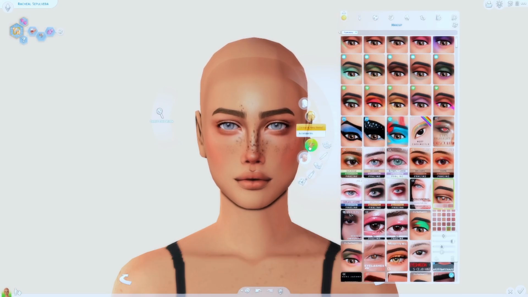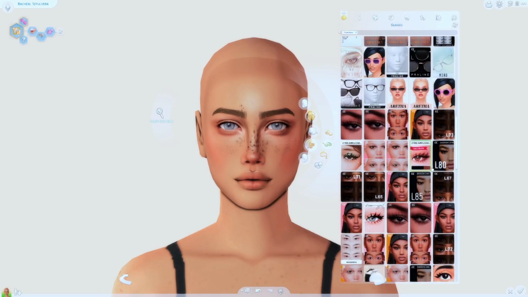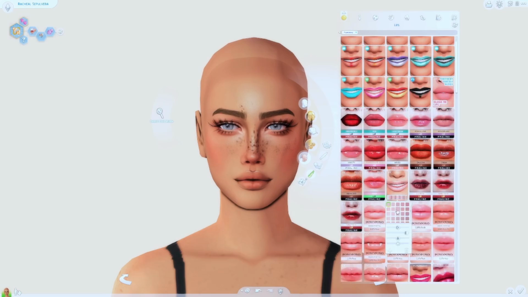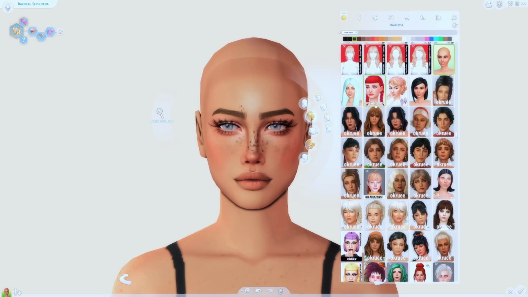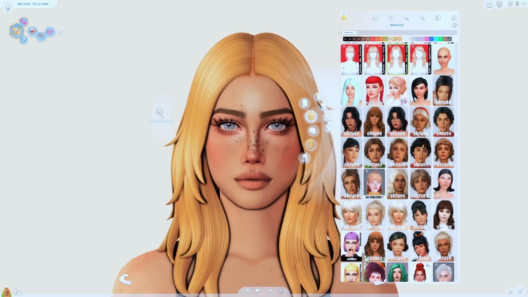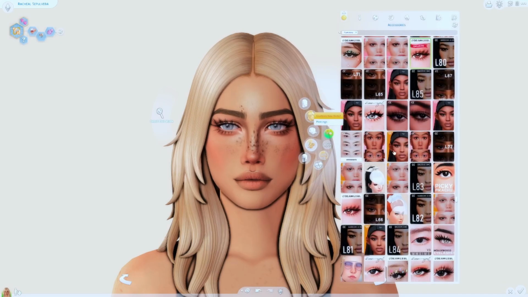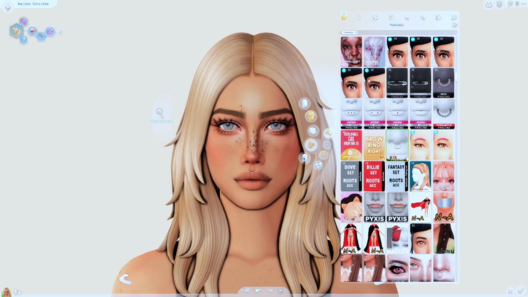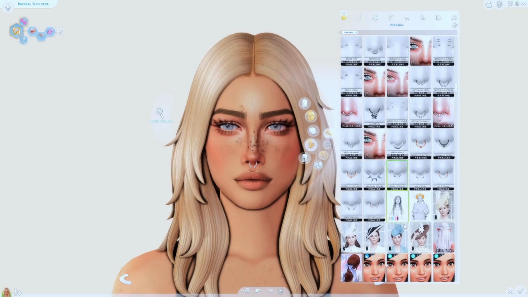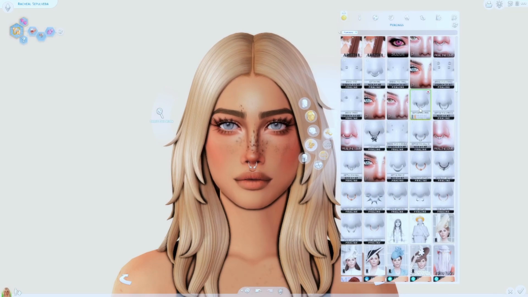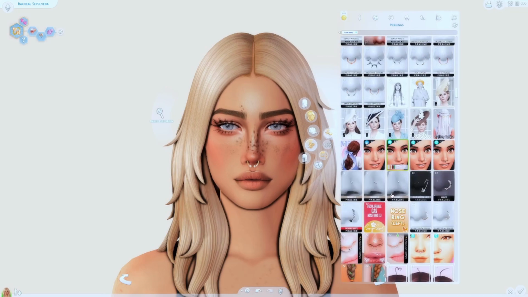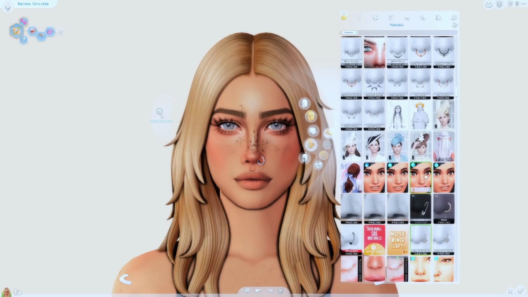Again, everything will be linked below. Facial sliders move the head, nose, they can move the mouth, the eyes, the forehead, the jaw, everything. You can get very, very specific into where you can manipulate the head however you want, whether you want to go super detailed or just a little bit. I highly recommend sliders, even if you just want a head slider or a forehead slider, just so it gives you a lot more capability to make your sim look more realistic and move around the shape of their face more than what the game allows you to do.